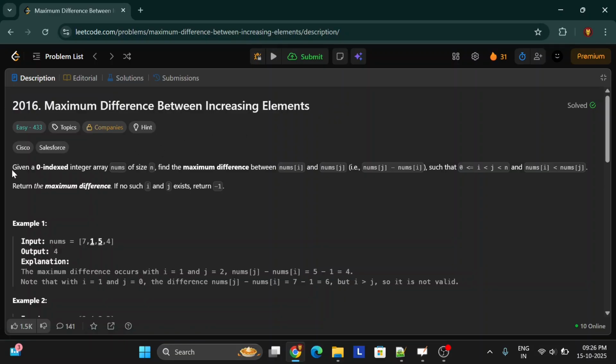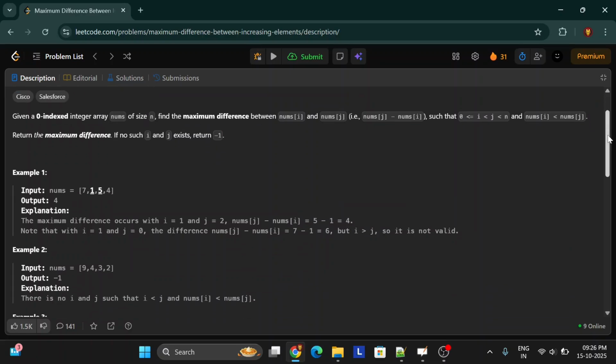The problem description is: given a 0-indexed integer array nums of size n, find the maximum difference between nums[j] and nums[i], that is nums[j] minus nums[i], such that i and j are within the range of 0 to n, the length of the nums array, and nums[i] should be less than nums[j]. Return the maximum difference. If no such i and j exist, we should return -1.